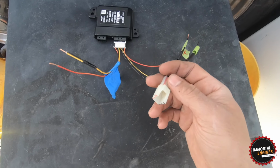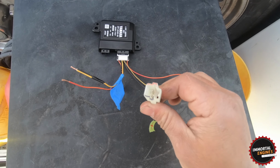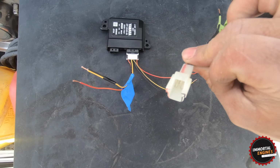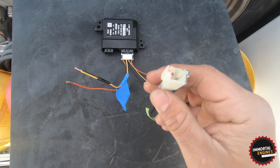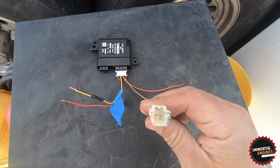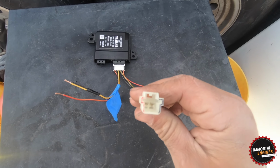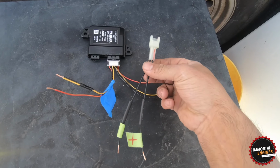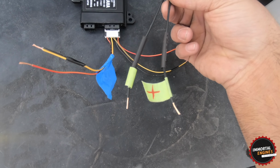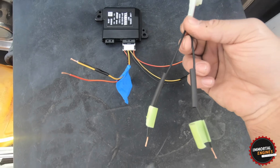So on this plug that we're gonna buy, this is what connects to the 3rd gen wiring harness. This is what your headlight would have on the 3rd gen. So I marked it here for you. If you look at it from this direction, you can see that the left side is the positive and the right side is the ground. Looking at it from this perspective. Now if you flip it to this way, you can see that I already marked the wire that's positive, and in here it's like a negative mark.